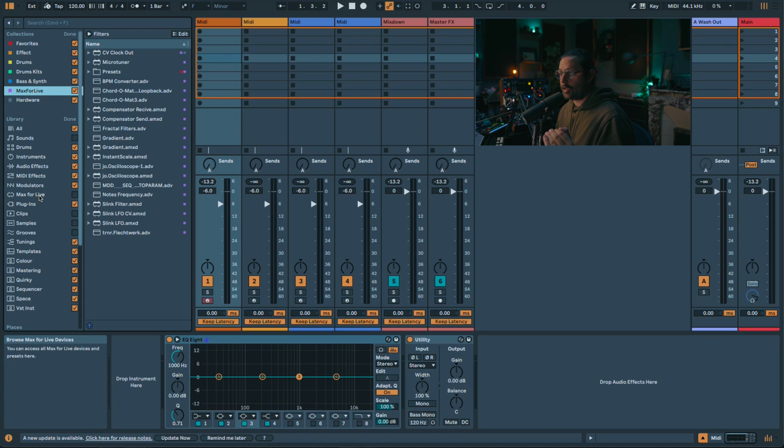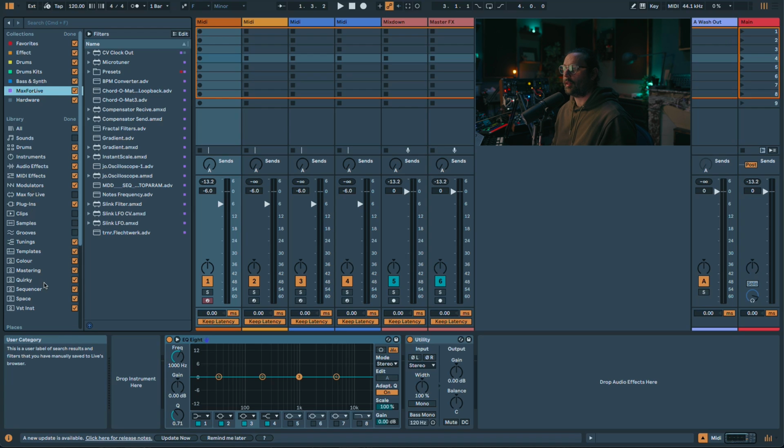The reason being that here, when you click there, it's all your Max for Live devices. And like with the plugin list, it's all the list, and it's very hard to kind of find what you want. For example, if you just know you want a sequencer, you have to go there and then look in the list for the sequencer you want. All your sequencers are in the middle of a lot of devices, and it's a little bit annoying to pick or find one.